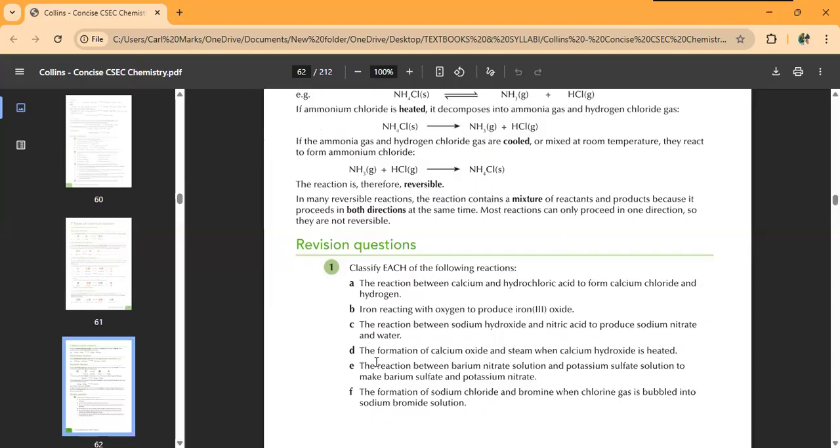So remember, you have to write out the reaction for B, C, D, E, and F, but you already have the answer for B, which is a synthesis reaction. So you write out the equations for C to F, and then you tell me which type of reaction it is. And I need my homework by 4 o'clock today, so I can check to see if you understood what we dealt with today. Do you understand, Elisa?